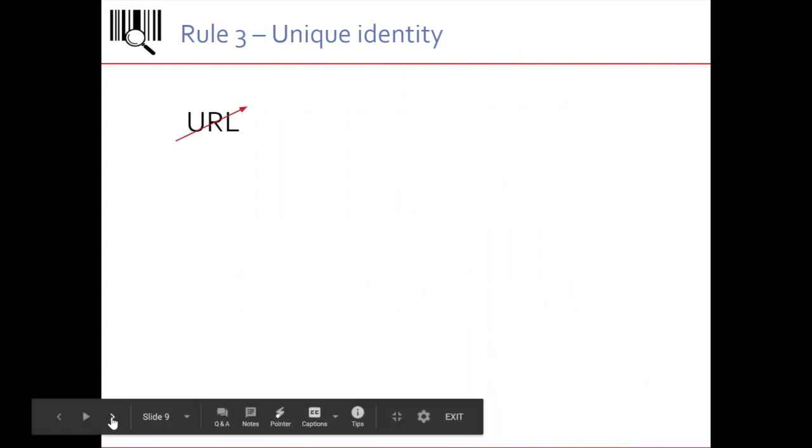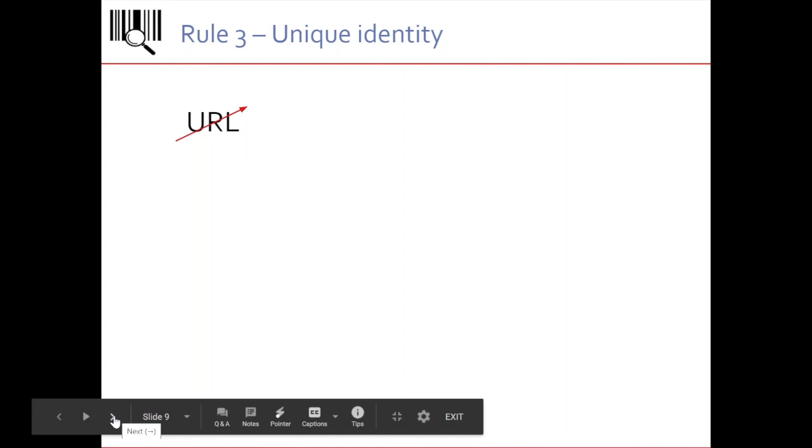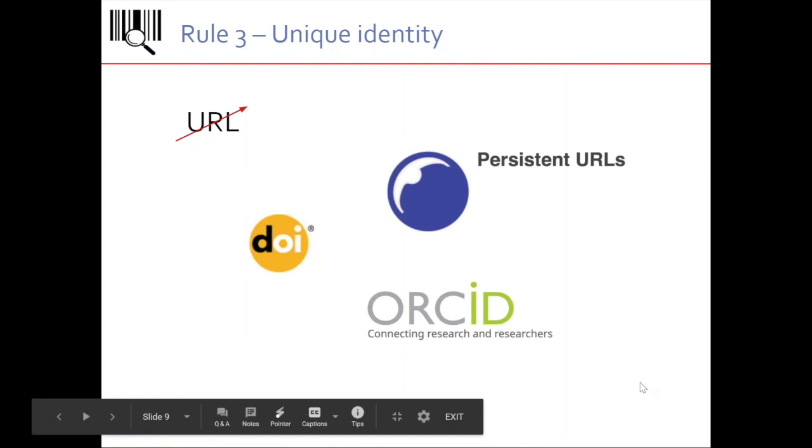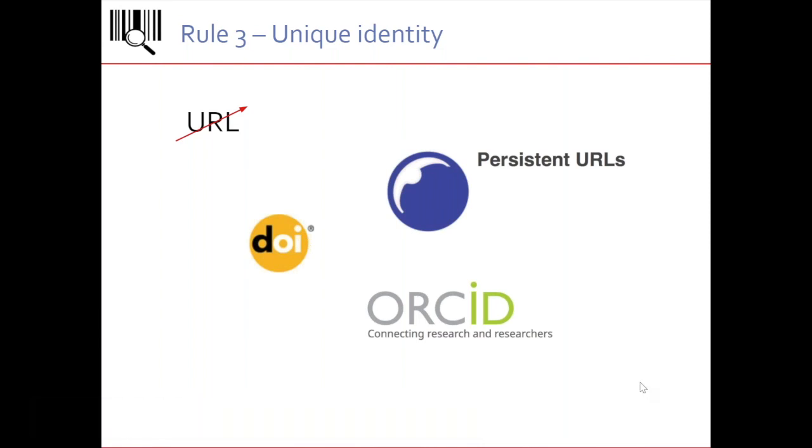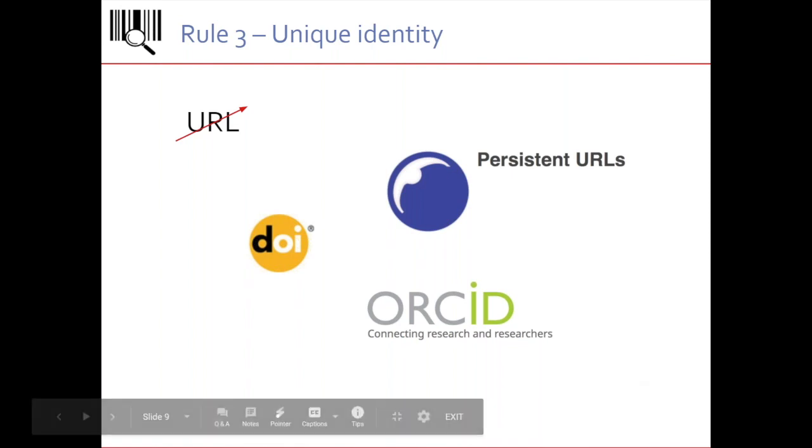The unique identity. People can think, "Oh, I have a URL, I'm doing good there." But not quite. URLs are great, but nowadays we want identifiers that are unique, persistent, and global. For instance, ORCID for researchers, DOIs for publications, or other persistent identifiers. DOIs are also used for slide presentations, for instance, if you have shared something via Figshare. So it is important to have this unique identity.